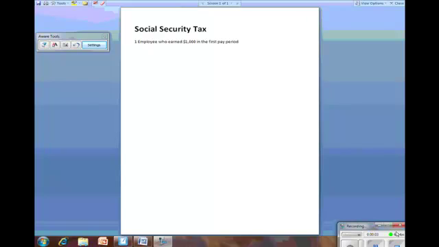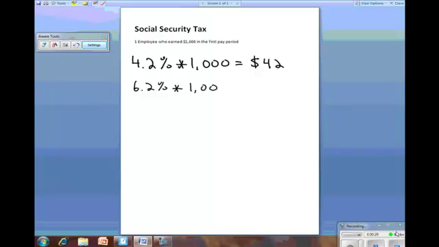Now we're going to take a look at some Social Security tax. In the example we're going to give to you here, we're going to have the same amount of paycheck, $1,000, but the employee is going to have 4.2% of that withheld from their paycheck. So if you multiply that times 1,000, that's going to give you an even $42. Now, the other half of this is the employer's responsibility. He has to pay 6.2% of that same paycheck. If you multiply that times 1,000, you're going to get an even $62. Now, when you total those up, it's going to give you 104 even. And with the percentage, that'll total 10.4%.